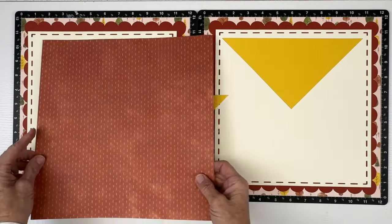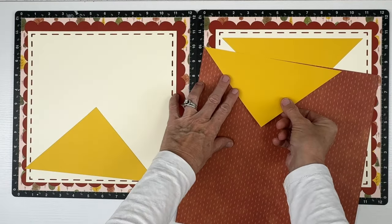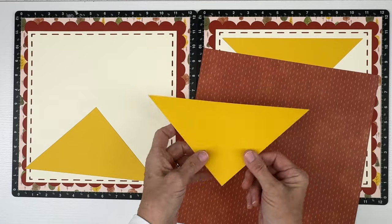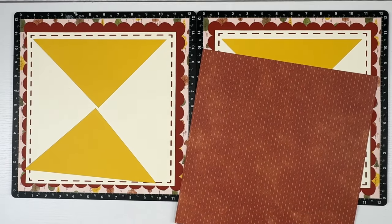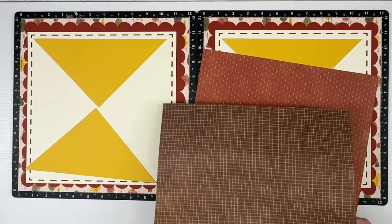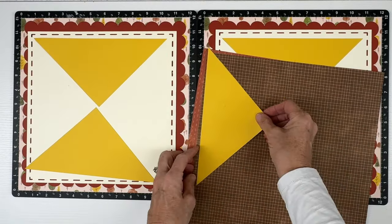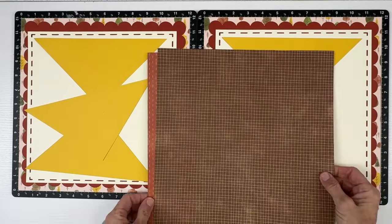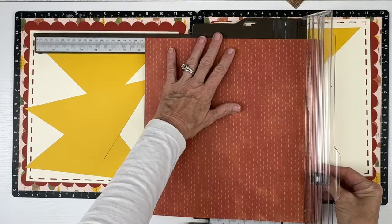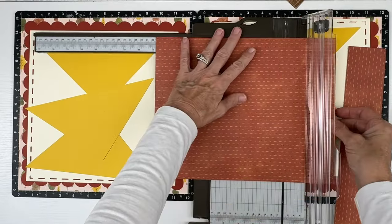So I could use a light side of crushed curry and the dark side or true side of crushed curry, but I also want to incorporate patterns. Now, this leaf pattern has an interior leaf vein that is pointing upward, so I do have to be careful of the angle so that the leaves are going in the right direction. So I can use the back green side for some of the triangles, and then I can actually use the leaf side for some of the triangles.